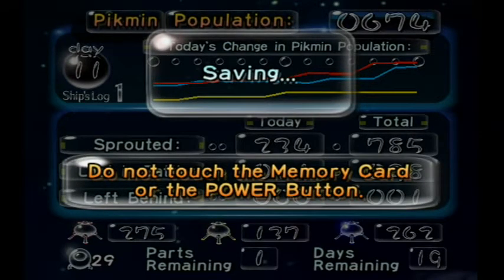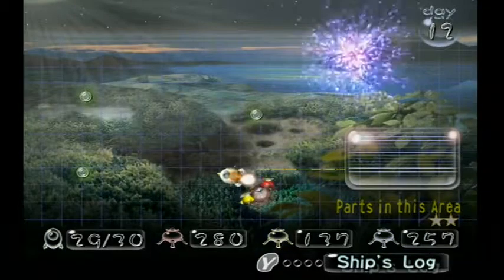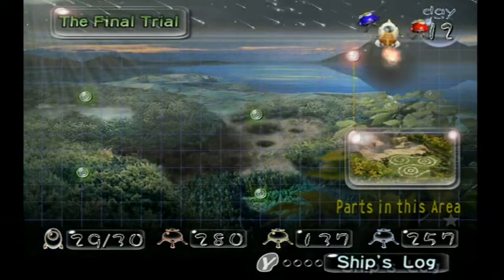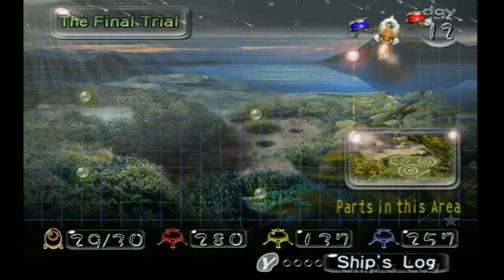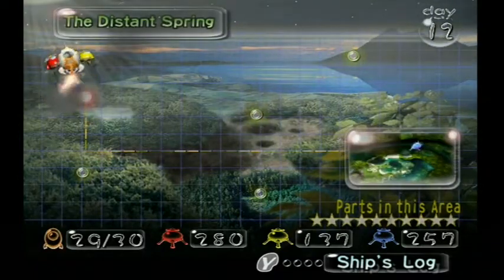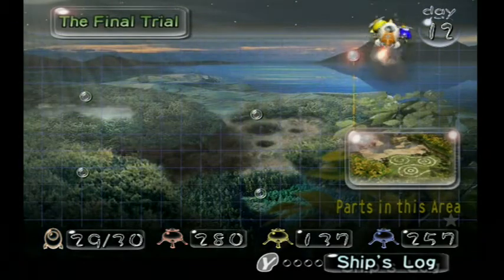Here we go, and normally I would save in between episodes, just in case you guys want to know how I do it, but, oh, and also here's the last area, the final trial, and you see that now there is, what is it called? Starstorm? I'm going to call it Starstorm. Shooting stars, that's what they're called. We have shooting stars over there. And they disappear when we do this, but they appear when we do this. Or don't they? Okay, I guess they don't.